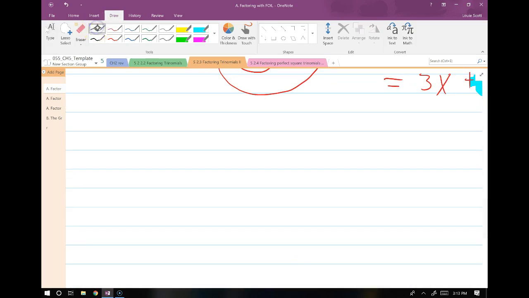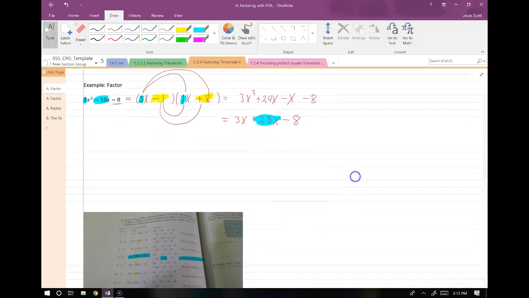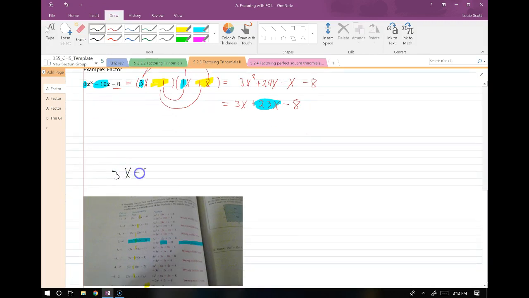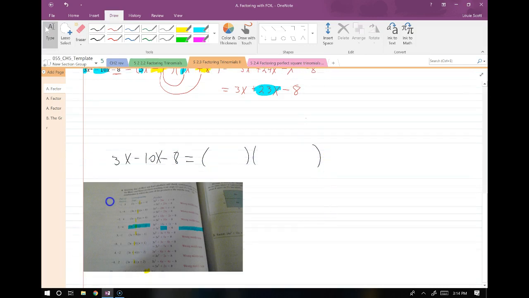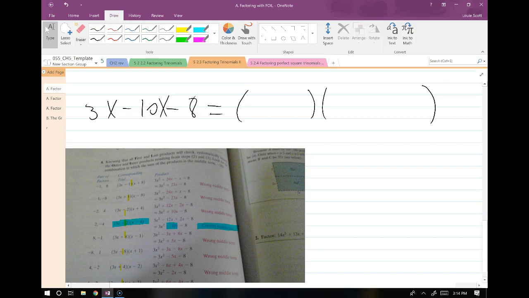So I have 3x squared minus 10x minus 8. This is equal to, and I build my factors out. And if I was able to see what this should be, after enough repetition, you do end up starting to get the pattern of these, but it takes quite a while. So I'd set up my x's because I know to make this first x squared term, I need x and x, and then just like I did the last one, I'd have to fill it in with 3 and 1, and then eventually I would guess, well, maybe I should attach a plus 2 to the 3 and a minus 4 to the 1.